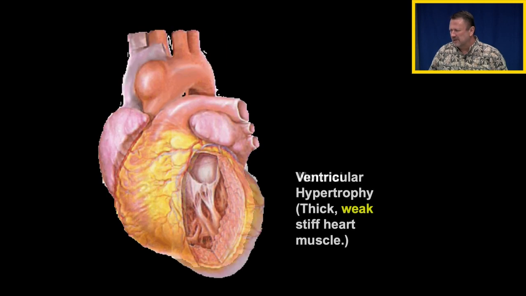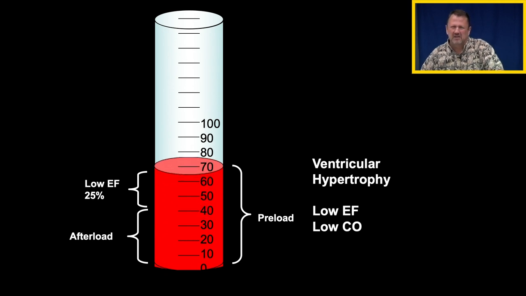All right, well, let's take somebody with ventricular hypertrophy. One of the misconceptions is that making muscles bigger is a good thing, and that's fine if we're talking about our extremities, but the heart muscle, when it works harder, like due to high blood pressure, and ends up hypertrophic, it's stiff and weak and has less filling, and so we'll represent that like this. The heart muscle's bigger. It's not dilated. It's exactly the opposite. So we would expect exactly the opposite to occur. That's not the case because the heart's thicker.